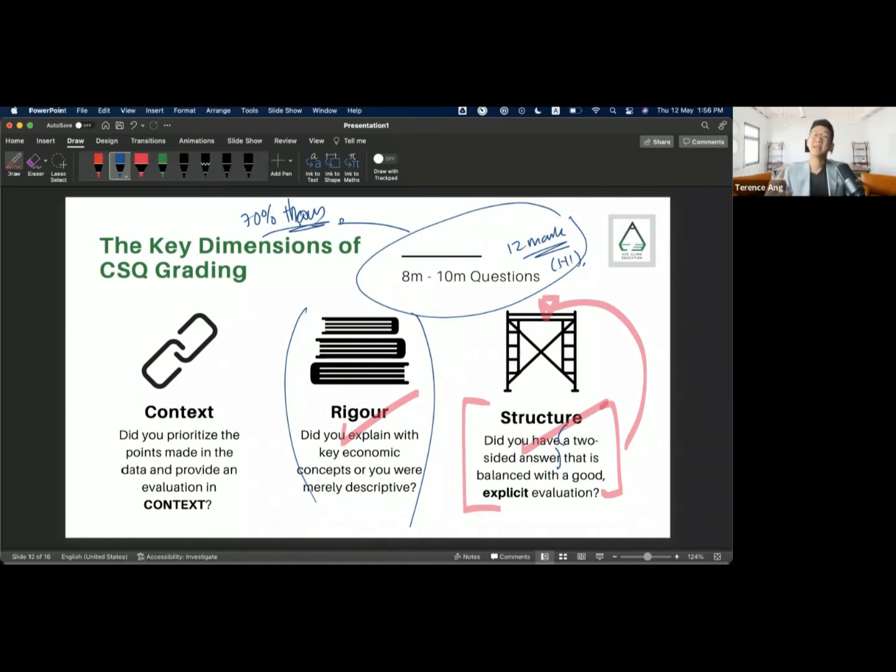Now, what makes the 8 and 10 mark questions very hard to score well in? Let me share this with you. If you can do the structure, you dump enough content inside, it's very easy to pass. So I tell all my students, for your 8 and 10 mark question, the first thing I need you all to master is pass. Structure, always correct. Cannot compromise, please. I mean, it's as simple as I need 2 sides. You cannot give me 1 side. And I need you to dump econs into it.